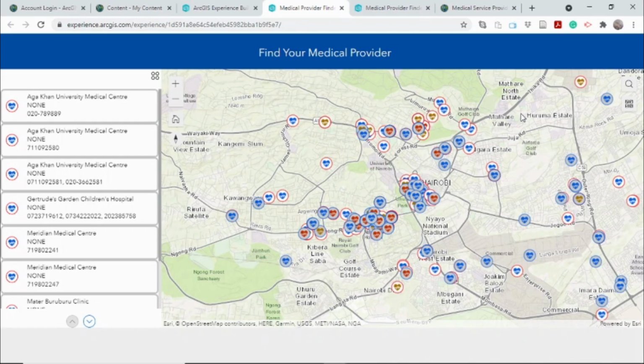And that's how you do it. You actually created a web app in 4 easy steps using ArcGIS Experience Builder. I hope this has been an informative session for you. You're going to go ahead and create amazing apps. ArcGIS. Thank you.